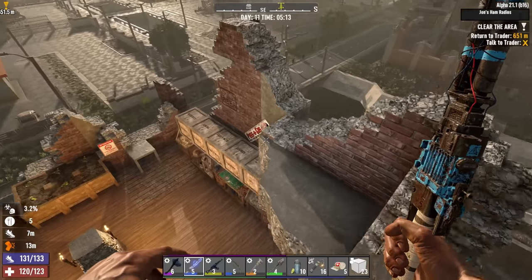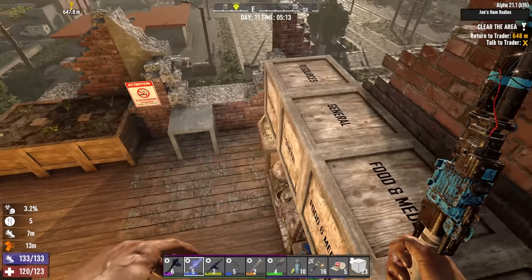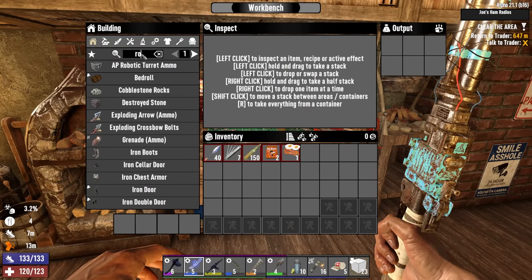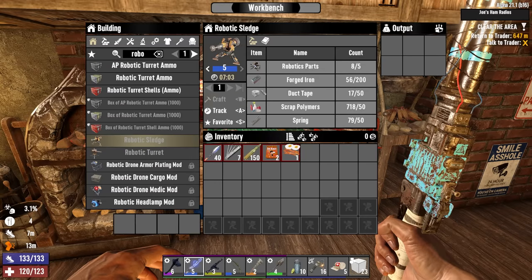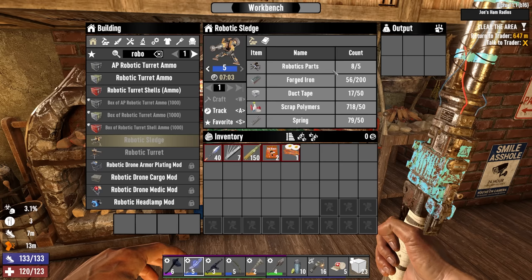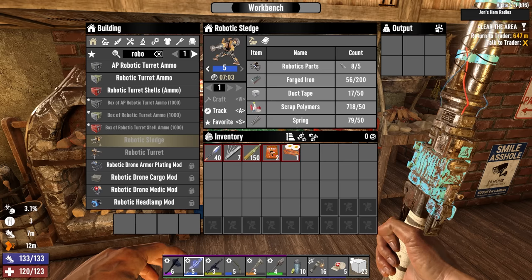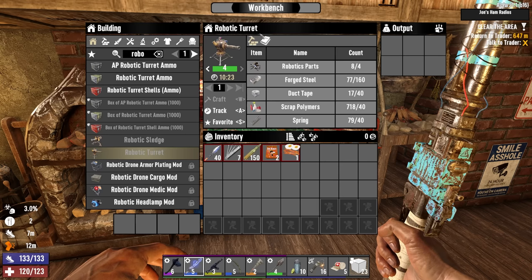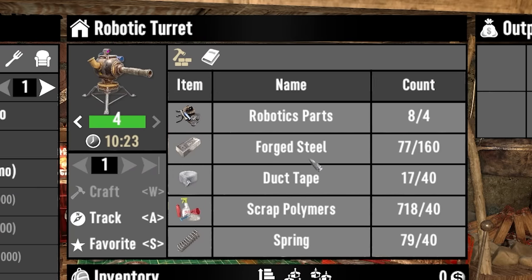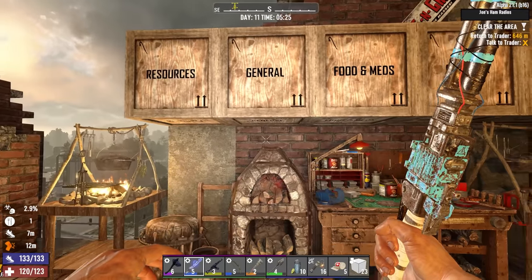Alright, so in order to get into the robotics age here, we're gonna have to do some resource production. If I take a look at robotics, so the sledge, we need more iron, we need more duct tape, but we've been doing good on the duct tape and purchasing tape and glue and things like that, so I think we can get that. And we've got the robotics parts. We'll hold off on the robotic turret for a little while because it's just more parts, tape, steel, and it's only a level 4. So we'll wait until we can get the level 5 on that, craft it once, and be done with it.